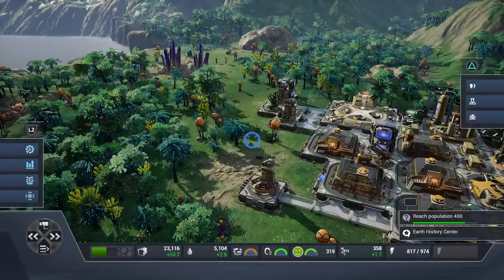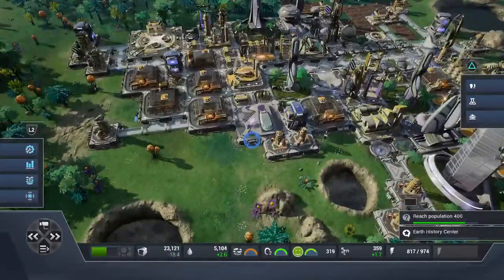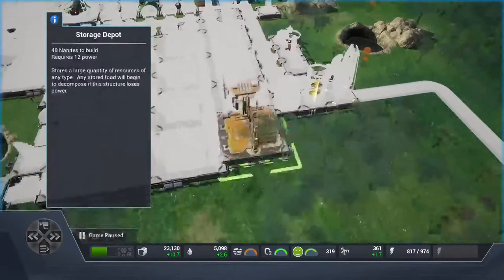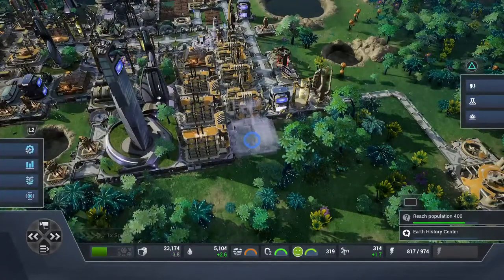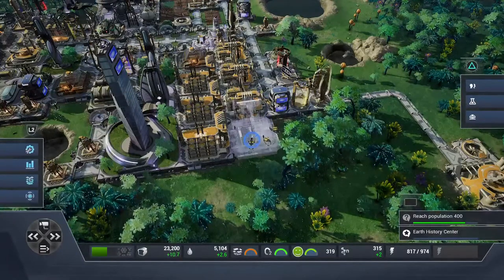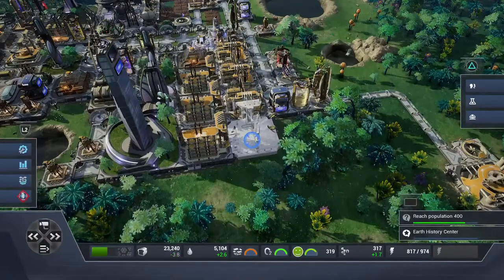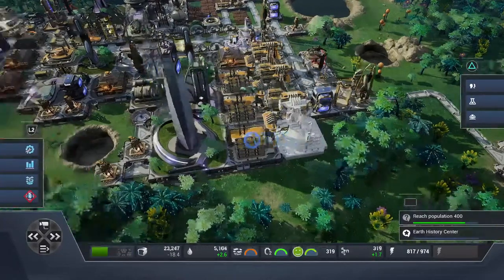At least our turrets are doing their job, so that was alright. Alright, so we need to increase storage yet again. So we go to the storage, and we're going to choose a level 3 storage depot again. So what you'll do is you'll find yourself putting a lot of storage down. The more food you produce, the more resources you produce, you will find yourself putting down excessively large amounts of storage. But that's fine. The more storage you have, the better it is.